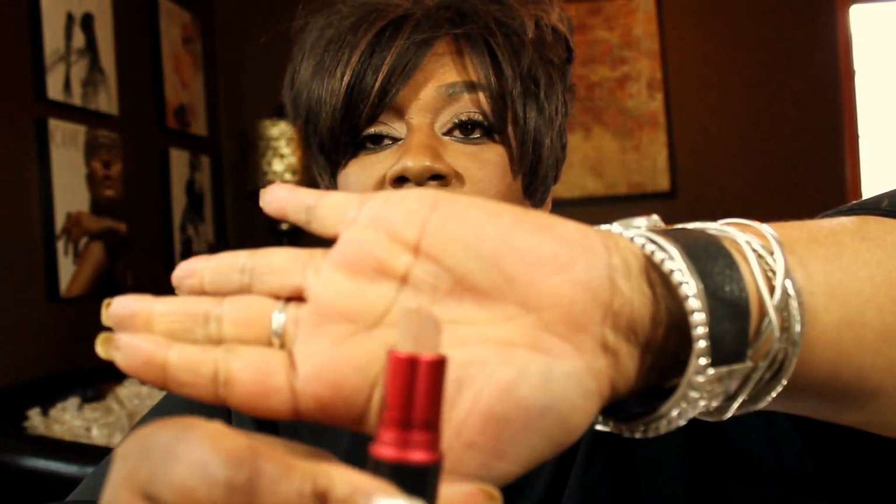The next one I'm going to grab, guys, is the Viva Glam Gaga 2. Now, a friend of mine thought she liked this one at first, but then she said when she put it on, it made her look a little sick. But I love it. I do wear Viva Glam Gaga by itself, as well as a gloss. I love the gloss that matches this. But I wear this with a deeper toned lip liner. I'm going to go over some of the lip liners that I use for my nudes afterwards, and I'm going to do lip swatches after. I'll have pictures of that.